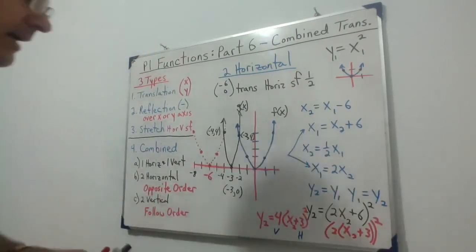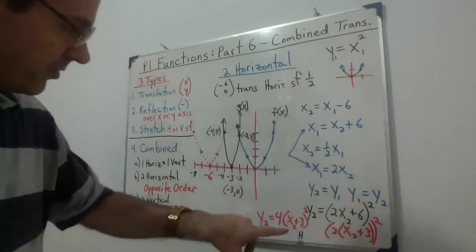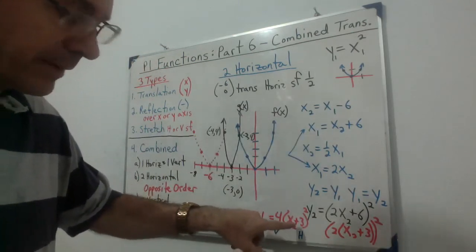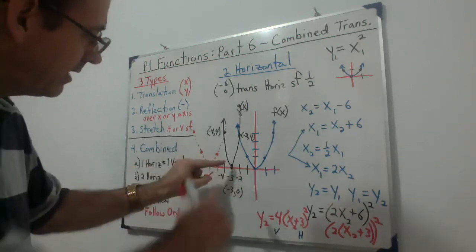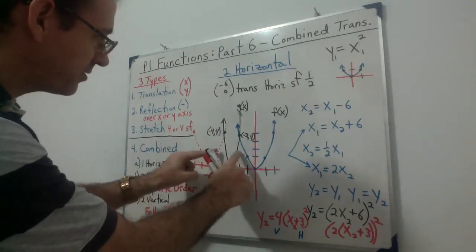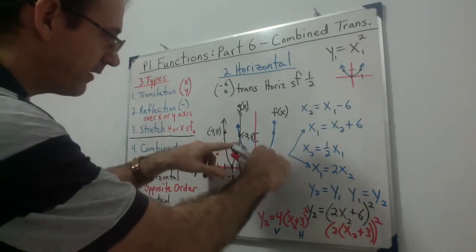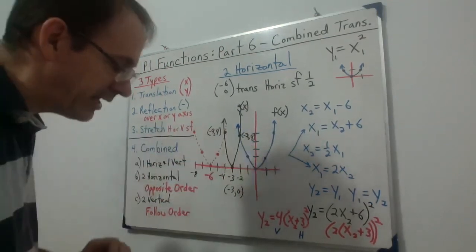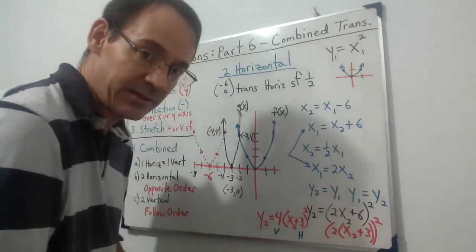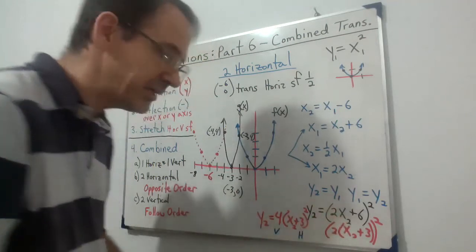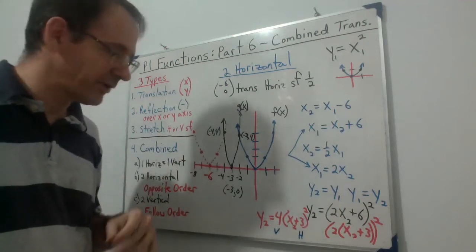So let's see if that makes sense. And remember, if you have one of each, the order doesn't matter. So we can subtract 3. Remember, you have to do the opposite when it's attached to the x. Subtract 3, and then multiply by 4, and our 1s multiplied by 4 are 4. Or you could have multiplied these ones by 4 and then subtracted 3. Either way, now we have two different ways of doing the equation, both of which check against our original graph.